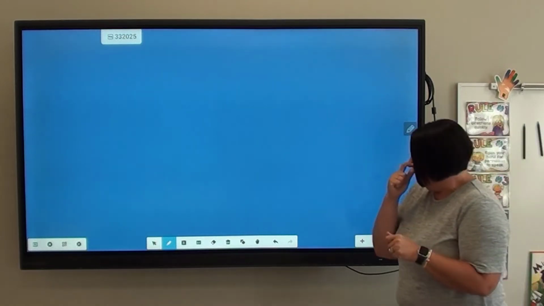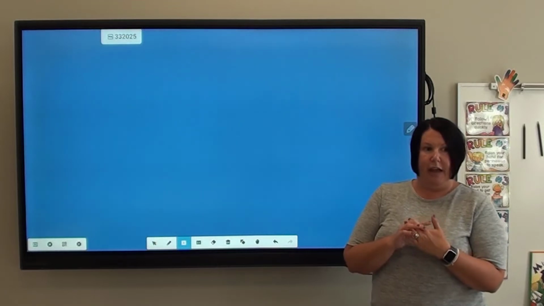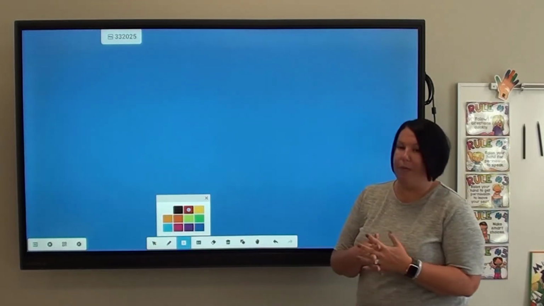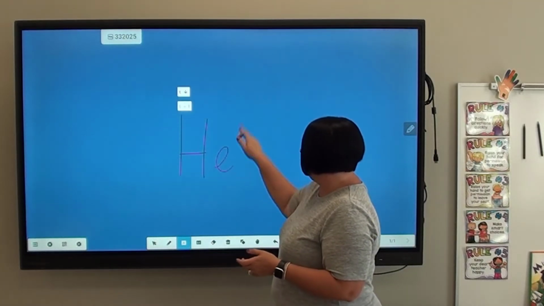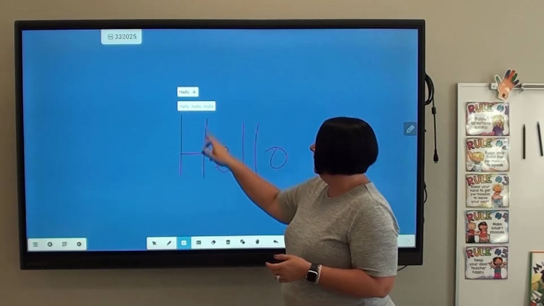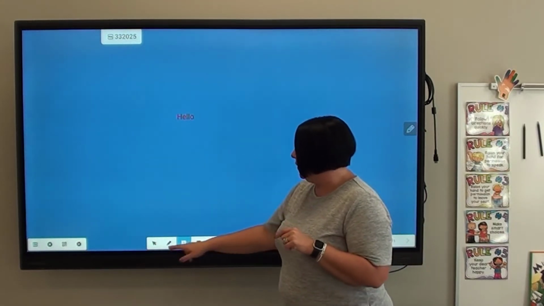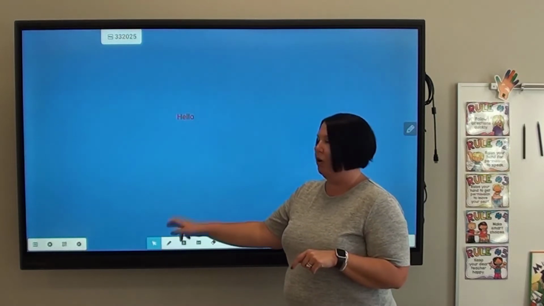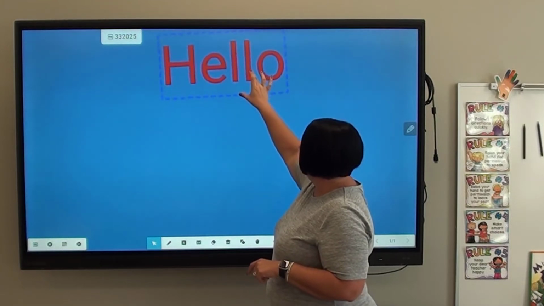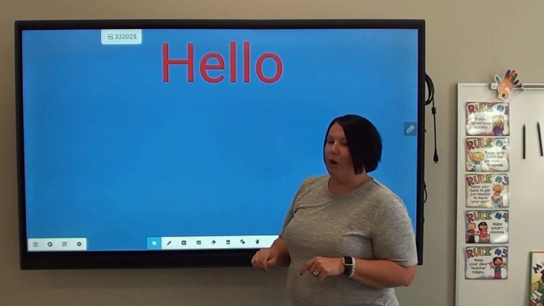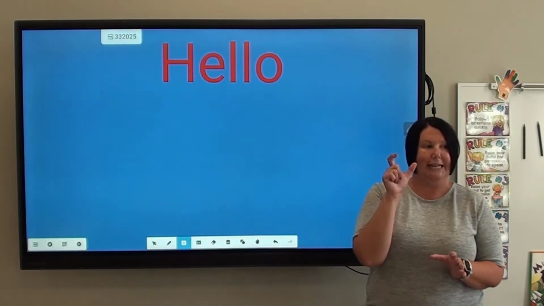No. Okay. The next one is the A with the underscore. This is going to be your handwriting to text. So if I open this up, it's going to show me I have 12 stock colors, so I can customize it. If this one's red, as I write, it's going to turn my handwriting into text. No matter how big I write it, it always goes that small. So if I use this select tool, I can select it and make it as large as I want. So I can customize it however I want. When I want to use it, I just have to make sure that is highlighted, okay?